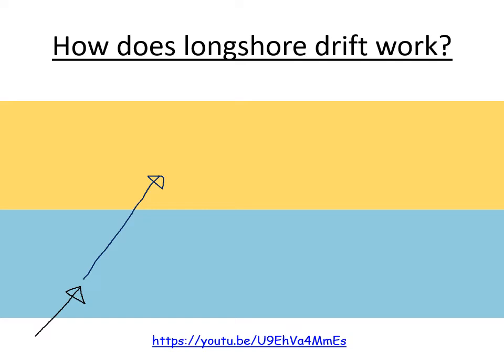So I'm just going to use a little black dot here to show my sediment. There's my pebble or rock. My pebble or rock has now moved up the beach at an angle. Gravity then takes over, and the backwash of the wave moves straight out to sea. So there's my pebble now. Think back to your orange test and what you were looking at there at Barton, and it's the same here. Next wave comes in at an angle. Sediment is now here. I'll just do 1 or 2 more. Backwash, back out to sea.